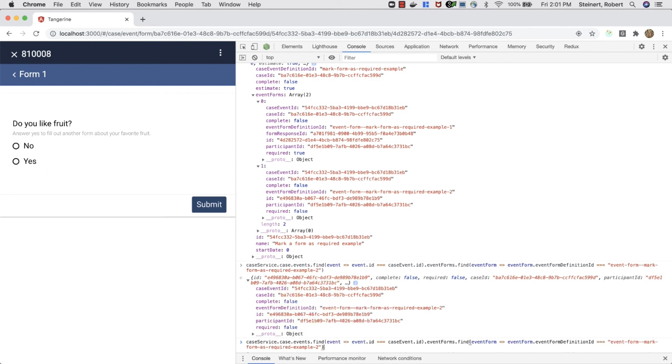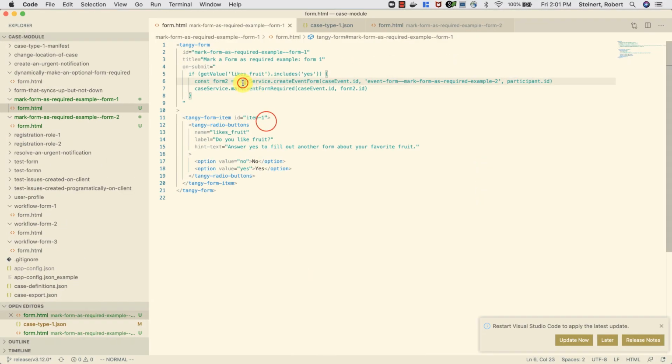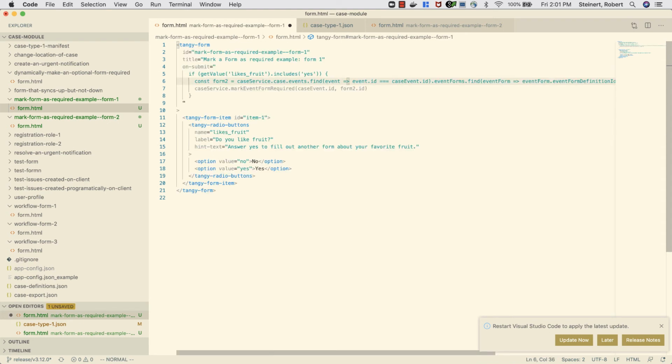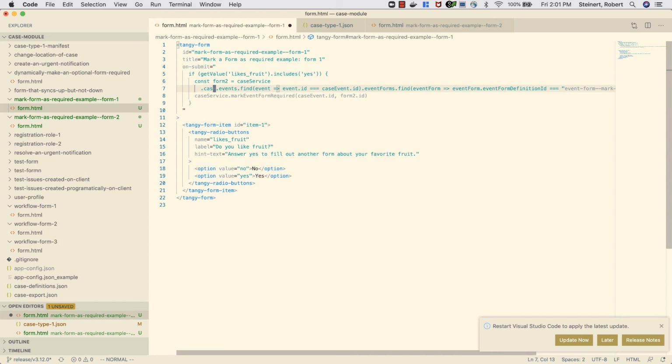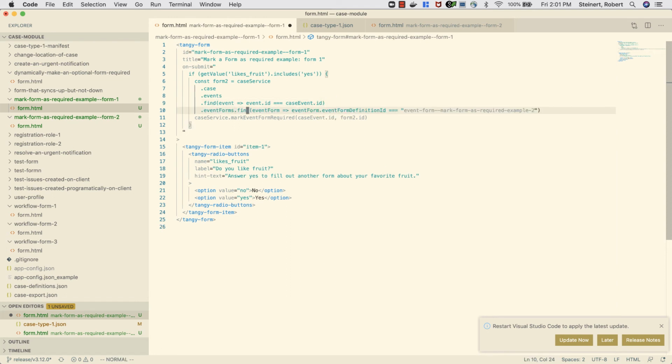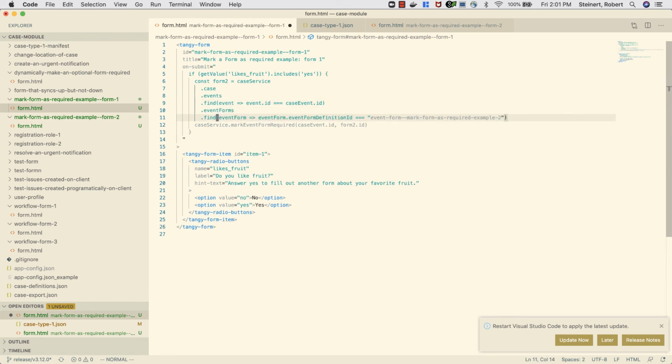I'm going to copy this and we'll run through that code one more time here. So form 2, we're not creating it. We are going to find it. And I'm going to format this, add some indentation, some white space, in order to make this easier to read.